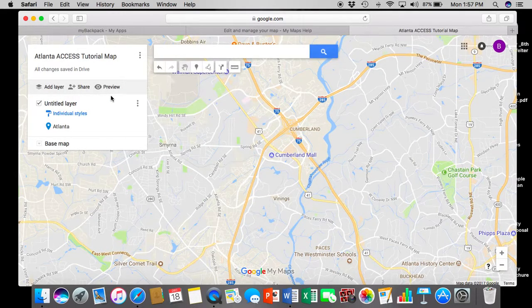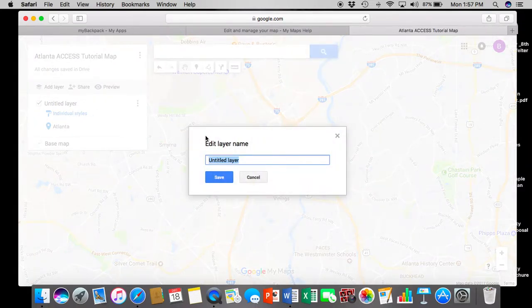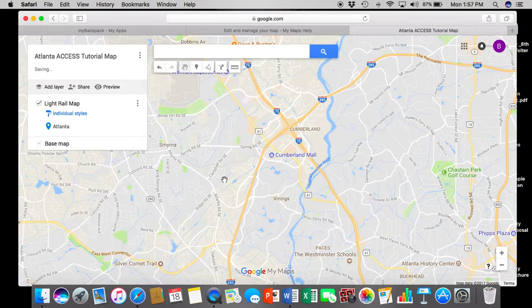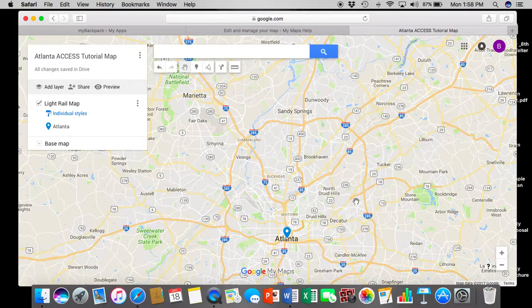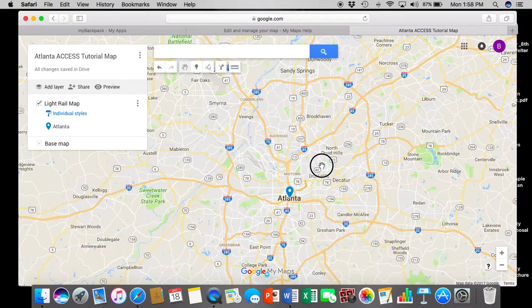Now I want to add layers. Let's say this is a light rail map, meaning an example of MARTA subway system. Now once again, you are just brainstorming on different ways that we can improve our transportation infrastructure system.